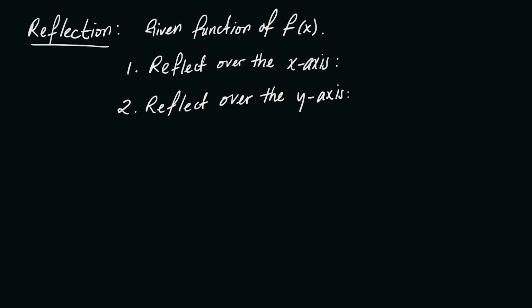Now, that's a very good question. When we're reflecting it over the x-axis, we want to make it so that the whole entire function is negative. So basically we're making it reflected over the x-axis by making it a negative function. So we can write down negative f of x. And let's say we want to reflect it over the y-axis, then that would be f of negative x. And we're going to use some graphs to show this representation.